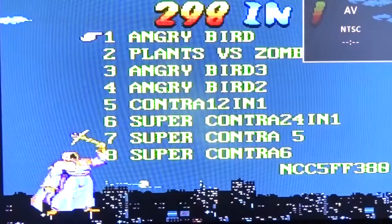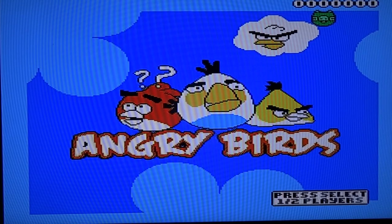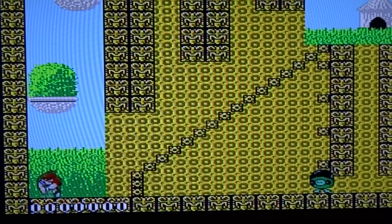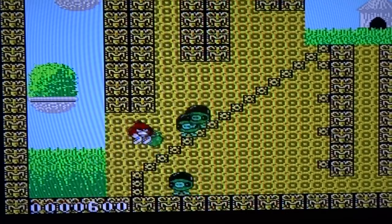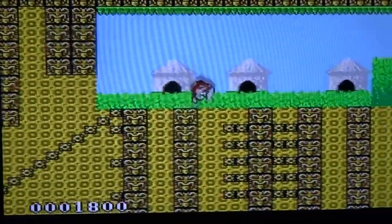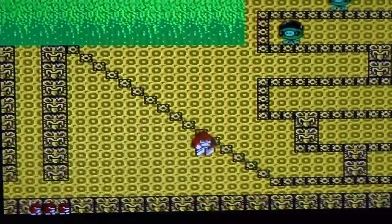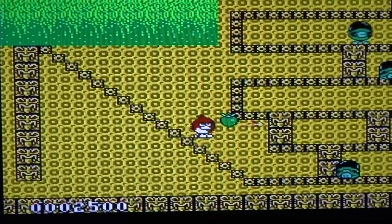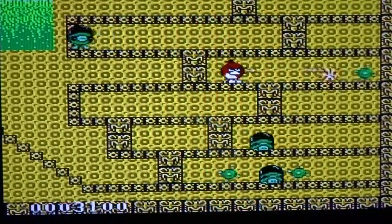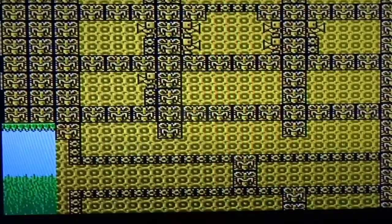Okay, Angry Birds 2, come on. Angry Bird 2, sorry. Oh, wow. Oh, the music is actually better. No, it's not. That looks like a jump and run, right? Oh my god. Oh, this is actually, I think of all the Angry Bird games on this thing, this is the best Angry Bird game. But I don't know what I'm supposed to do here. Just run through the level, don't get hit. I wonder what game they copied. Yeah. What is it? But it's playable. That's definitely playable. Okay.